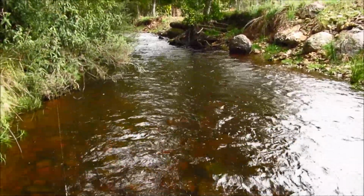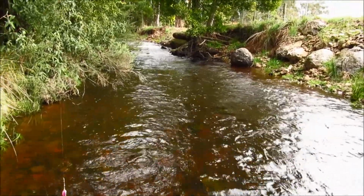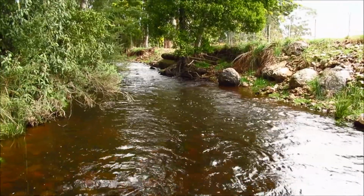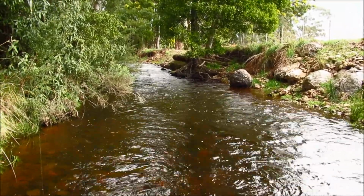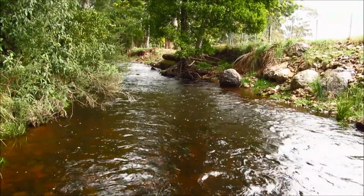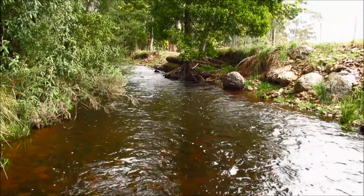Also, I forgot to mention that in the first bit of footage you saw there, where I said I started fishing, I actually had a hit and a miss on the first cast. So, yeah, looking good. And I get a bit worried when it starts off so fast though, because it can give you high hopes and then the wheels fall off. But we'll push on. Today could be the day.